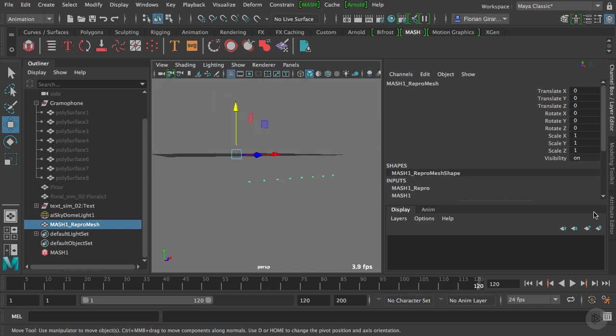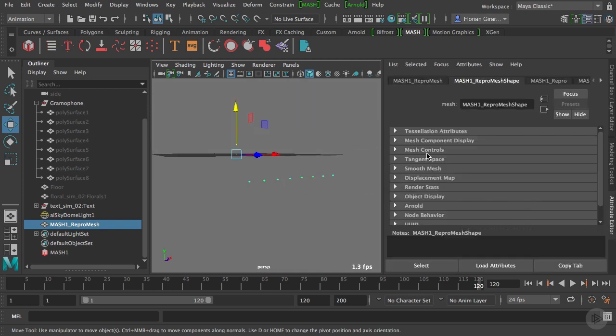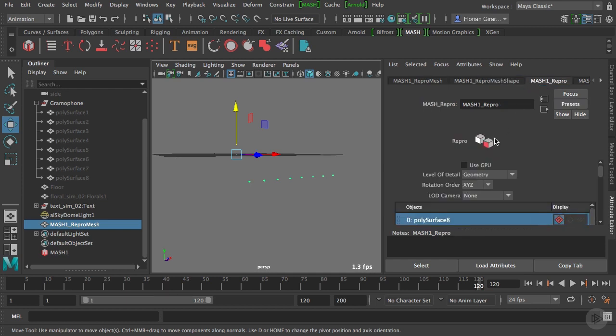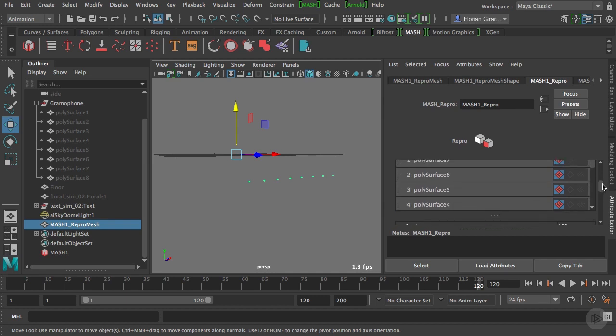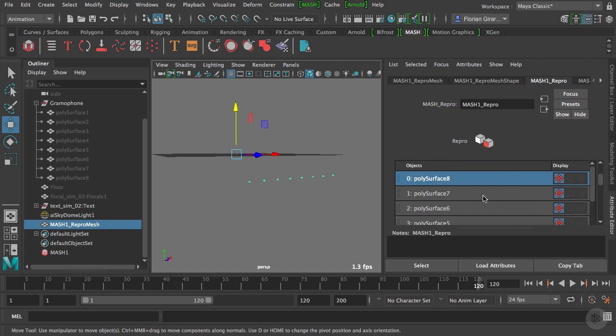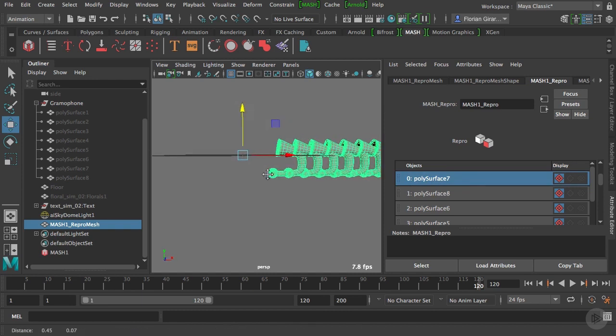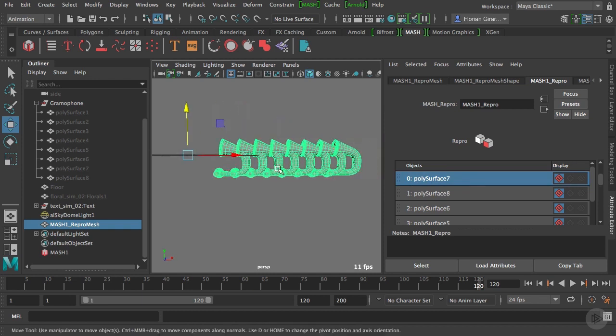First, open your attribute editor. In the previous module, we talked about the distribute node, but we didn't talk about the repro node. Like the distribute node, this node is created automatically when creating a mesh network. It allows you to list all the geometries connected to your mesh network. As you can see here, we have all the gramophone parts, but only the first one is displayed. I can change that by modifying the order, but how can I display all of them? Well, by default, Mesh is always distributing only the first object of the list piped in the Mesh network.